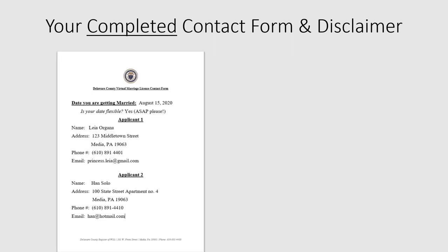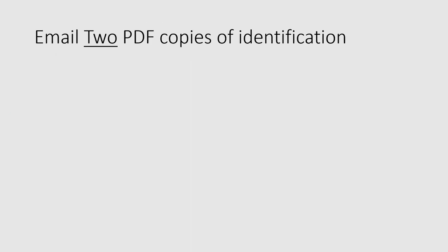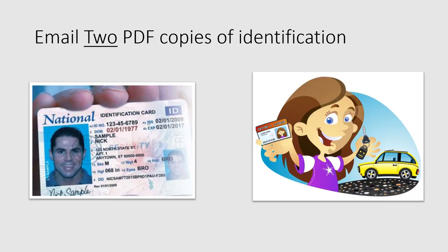After completing the forms, save the files to your computer so it will be easy to send attachments via email. If your wedding date is flexible — meaning you are just looking to get married as soon as possible and it does not matter on what date you sign your paperwork — please indicate that on the contact form. We use that information to schedule appointments and to make sure couples have an appointment at a time that makes sense given their wedding date. In addition to your two completed forms, you also need to scan or photograph two copies of your identification, one for each member of the couple. Most couples use driver's licenses, and these must be photo identification issued from a government entity.